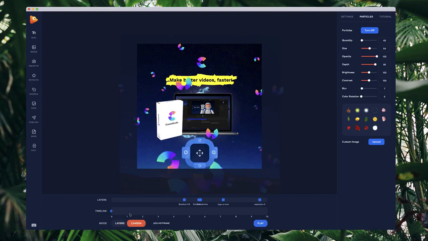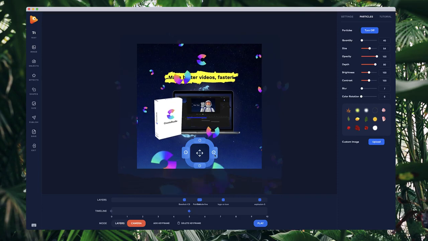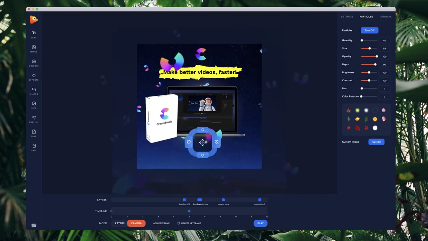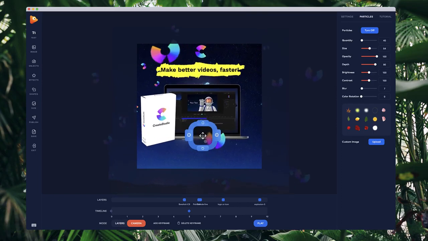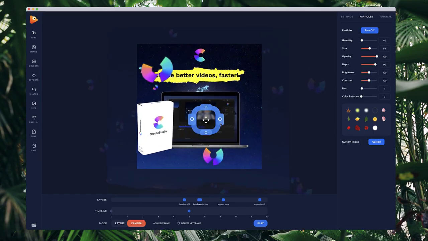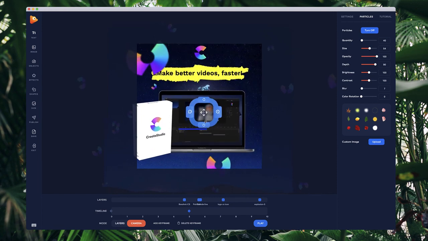But I'm going to go to camera, and I've got my camera positioned at 0 seconds and in this position like so. So I'm going to double click on the timeline at 5 seconds to add a keyframe. Now I want to position the camera zoomed in, a bit closer. So I've got my keyframe selected. I'm just going to use the plus icon like so, and I can zoom in to my box shot, maybe to this, a bit closer, something like this.